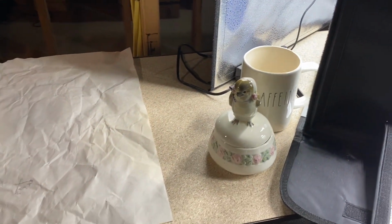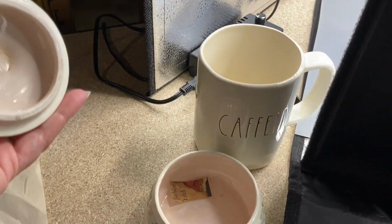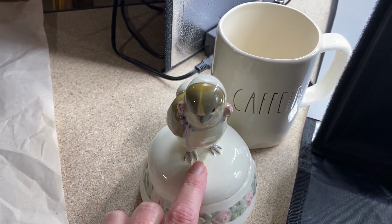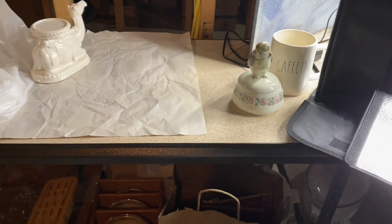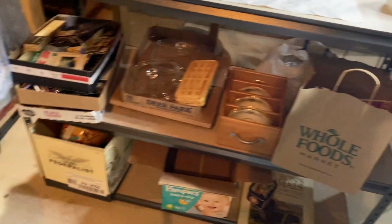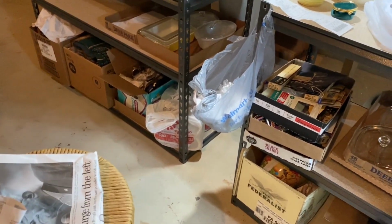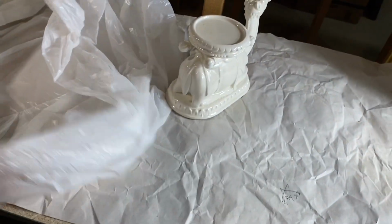You can see that this trinket dish here I hauled, but you can tell she's had a lot of repair done. So I don't know, I might list it just to see if it gets any action. And where's my box? I have a yard sale box right there in that pamper box, and stuff I just don't think will sell. So I have moved it to a designated box for yard sale.